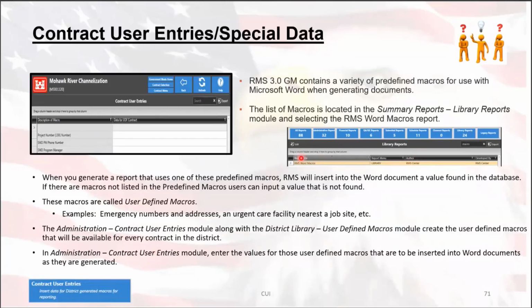And then, oh yeah, a lot of the macros are listed in this report right here. If you go over to the summary reports at the level of the district, so if you're going to look for this report to see what macros are available, you need to click on this contract selection button right here. It will send you back to the district, the immediate district location with a list of all of the contracts.